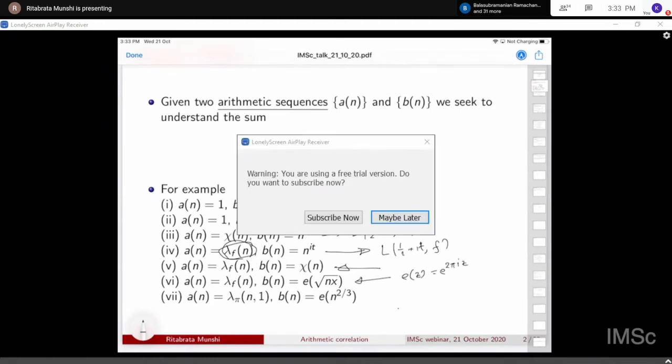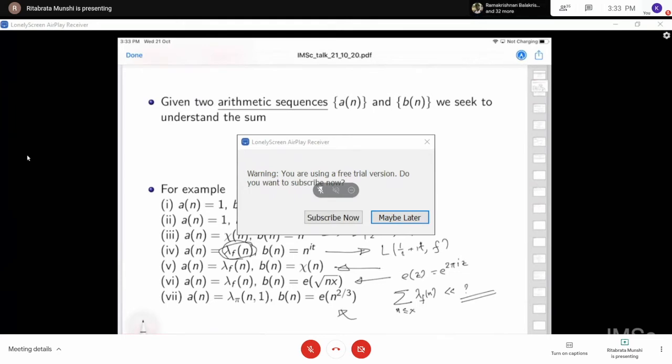And this type of sums appear when you are looking at the GL2 analog of the Dirichlet divisor problem. Suppose you were looking at sums of the form lambda_f(n), where you have a sharp cutoff, n goes up to x. Then if you want to bound it by something over here, usually you get an expression by applying the Voronoi summation formula or something, you get an expression over here, which involves lambda_f(n) e(sqrt(n x)). Okay? And the last one is also interesting.